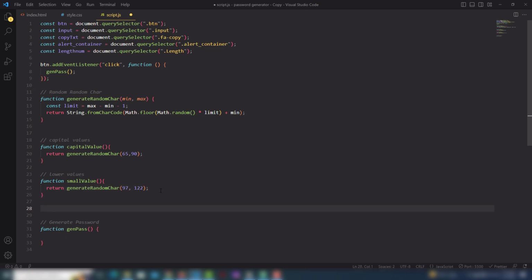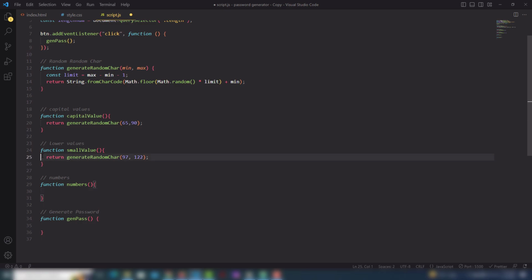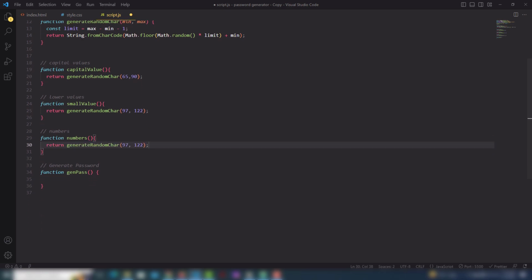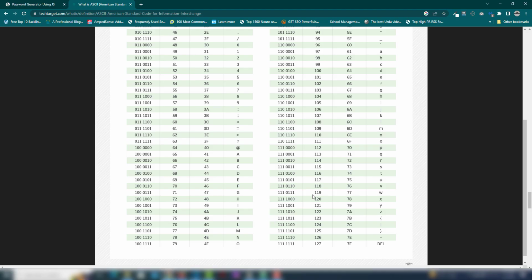Then we need to get the numbers. So I'm going to use a function numbers. This is a function, guys. Outside of there I need to get that and paste it there. Inside there we need to add the values, so we need to get the numbers.